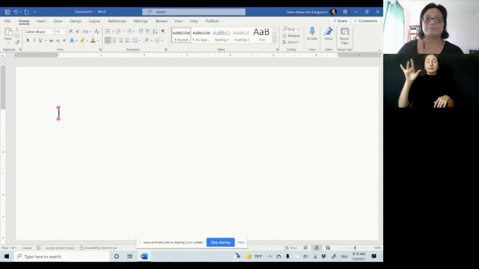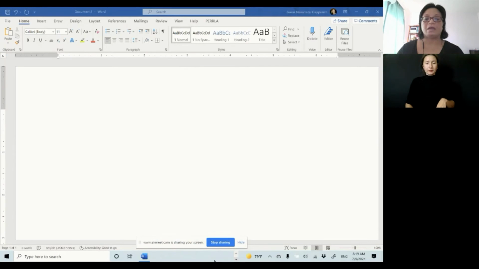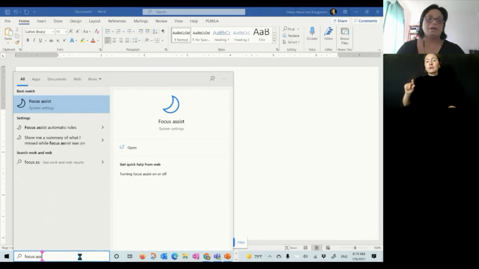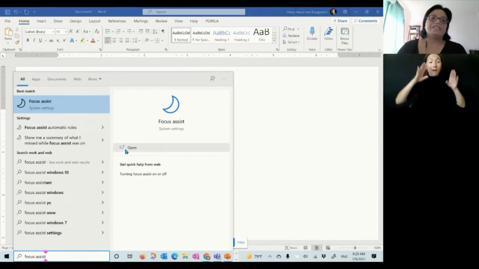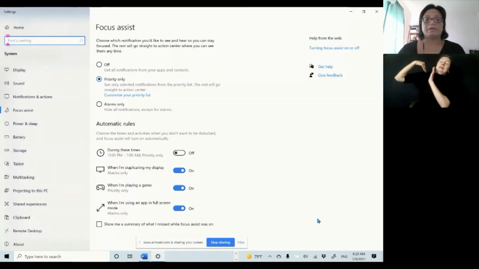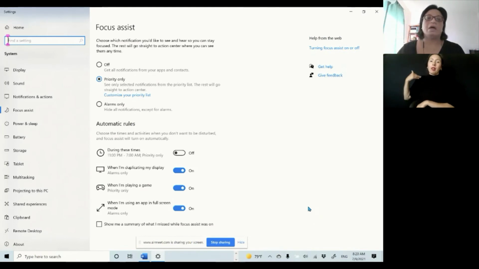And the last thing that I want to show everybody is something that I find really useful for me, which is turning off your notifications. There is something called Focus Assist. This actually helps me with whatever notifications pop up, as far as, you have an email, this is going on, that's going on. I try not to let anything bother me too much.